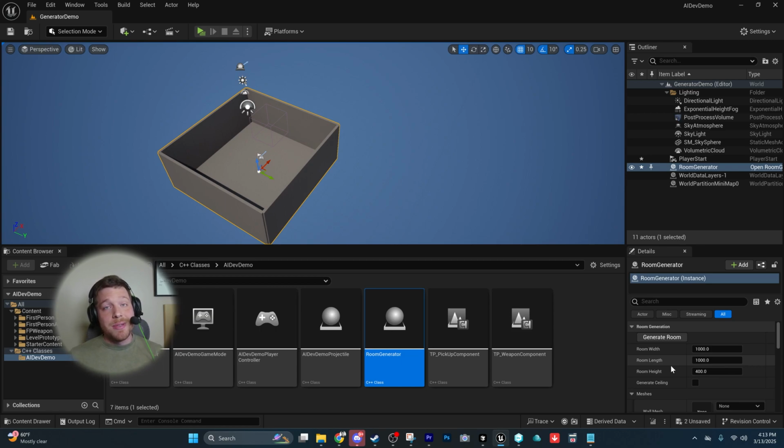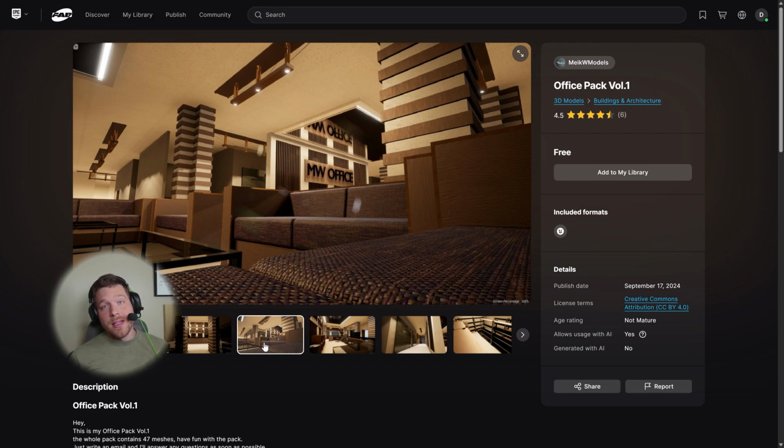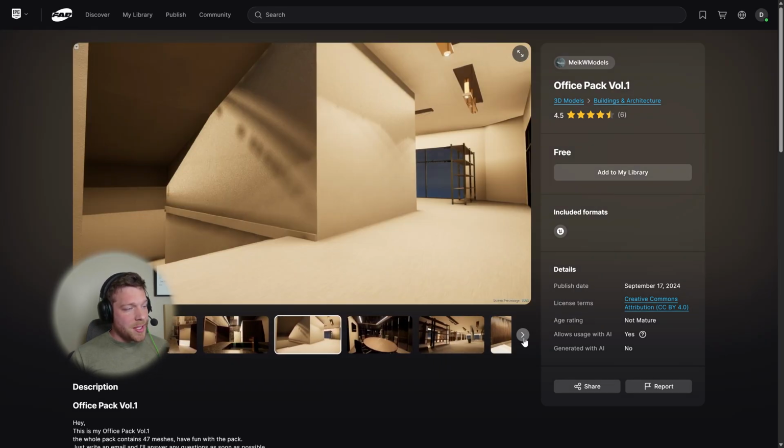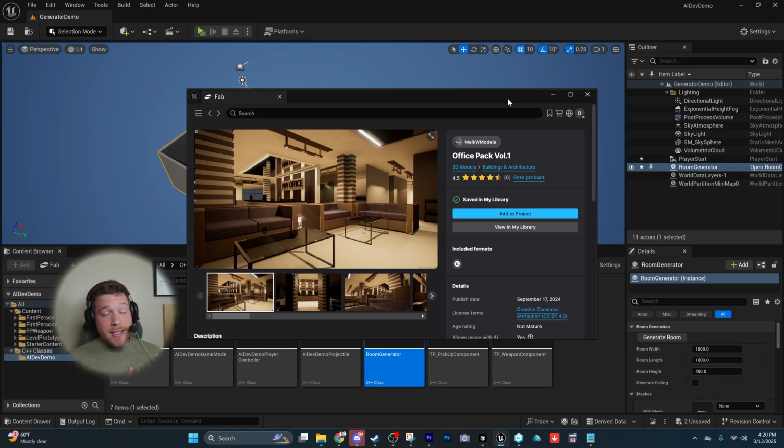And that is actually going to be the next thing that I'm going to show you how to do in this short tutorial. Here is a completely free office space asset. And I know that everybody loves the back rooms because that's a cool sci-fi concept where you get caught in this parallel universe, I guess, where you have this abandoned office that goes on forever. Well, let's use AI to create a basic modular labyrinth-like environment utilizing assets and materials from this completely free asset pack. And the coolest thing about this is that Fab is now natively integrated into Unreal Engine 5. So we're going to go ahead and we're just going to add these assets to this project without even having to close it, which is extremely convenient.